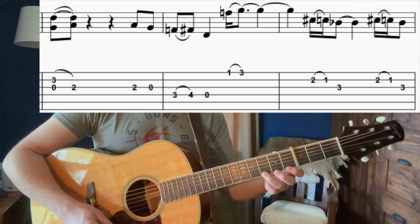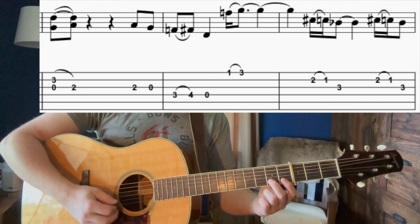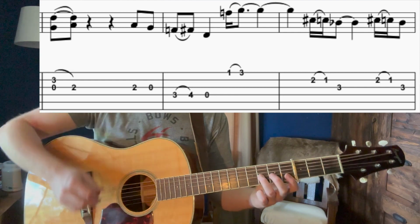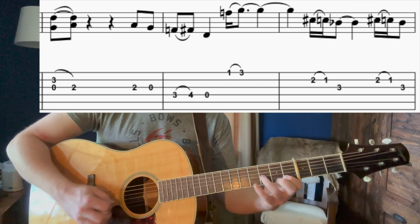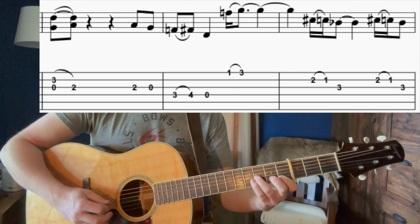You hold that for about a beat and a half, and then that pull off that we looked at before that went from 2nd fret to 1st fret on the B string, then 3rd fret on the G string. Okay, we're going to do that twice. Oops, sorry. There's a little bit of a pause in between.